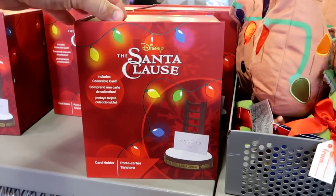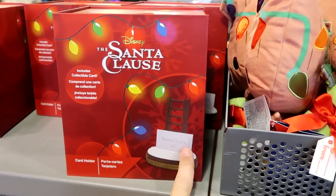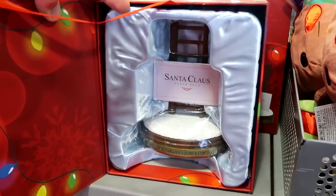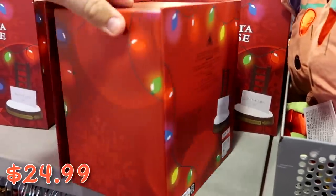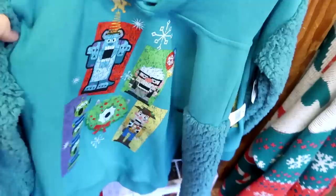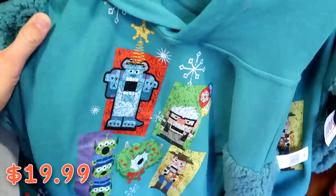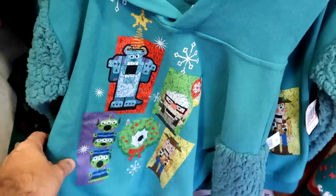I also really love these props here from Disney's The Santa Claus — it's the card holder that says 'Santa Claus North Pole, The Rose Such a Ladder Company,' an exact replica with the card, base, and really nice box at $24.99 marked down from $50. Down here they also have the Toy to the World kids pullover sweatshirt with Sherpa on the sleeves at $19.99 from $45. You got Sully and the aliens from Toy Story — that is just really really fun.